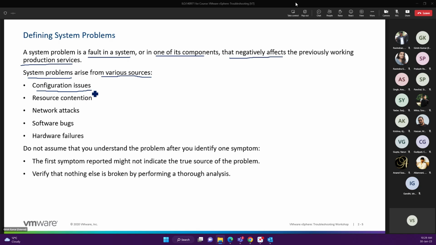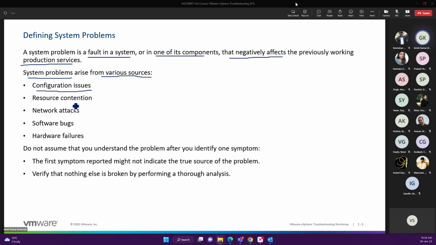Configuration issues. Someone might have configured an application incorrectly, or a virtual machine incorrectly, plugged a virtual machine into the wrong VLAN-based port group, or used a wrong subnet mask.